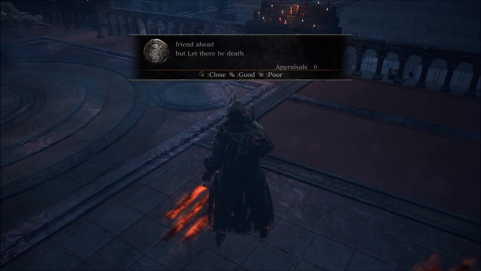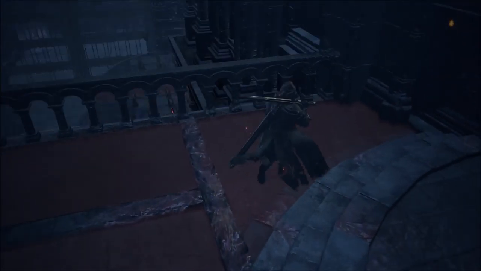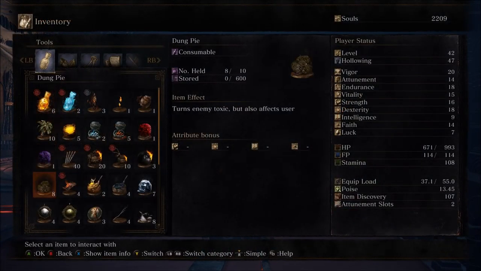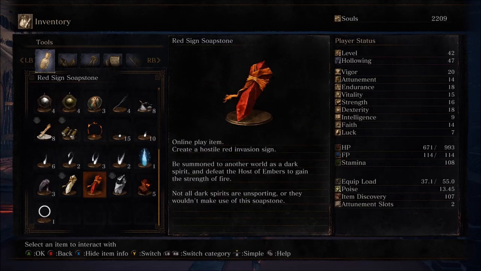Why aren't you attacking me? Try attacking? Red sign soapstone. Awesome. Yeah, that was kind of weird that it wasn't attacking me, but whatever. Friend ahead, but let there be death. Okay, it seems like I did the right thing anyway. I'll read what that is really quickly, and I'll explain what you use it for.